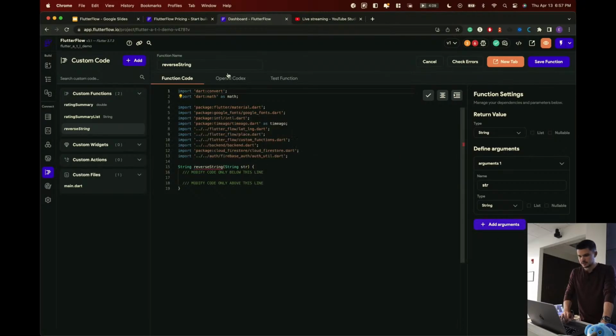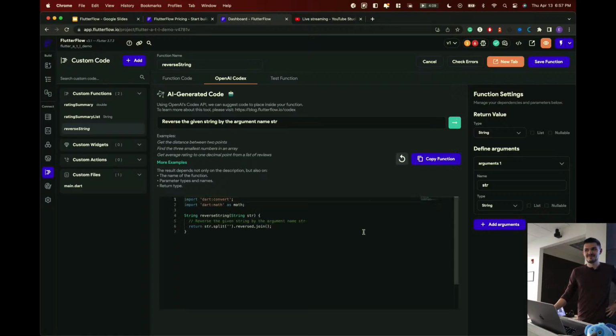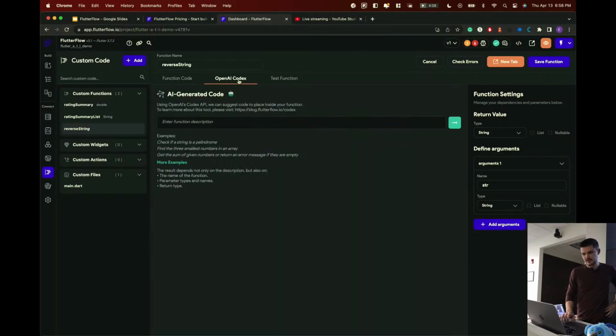Getting an error. You're not returning anything. Yeah, let's just see. Reverse the given string by the argument. See how it does. I'm sure it will do fine at this, but. Nice. Looks pretty good. Okay, and then you have to copy it yourself, and now it's gone.